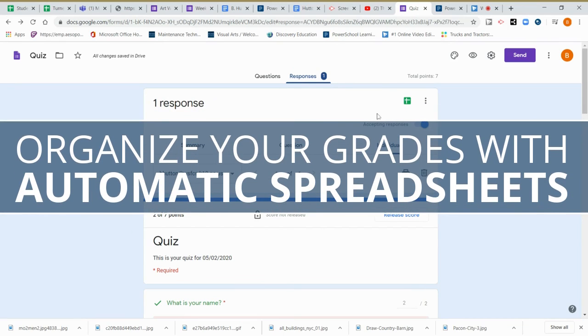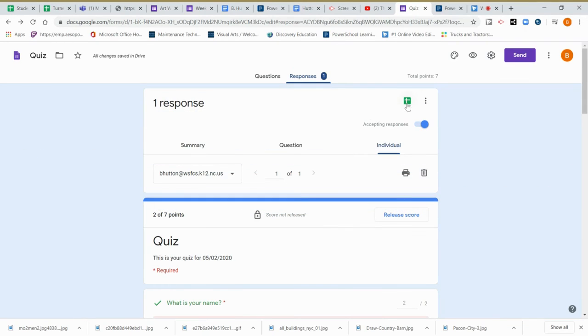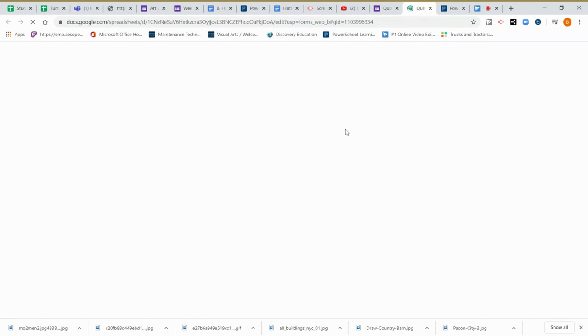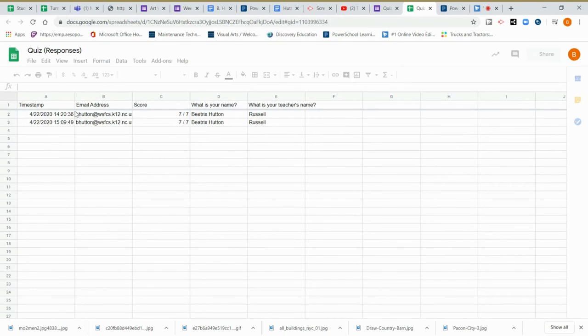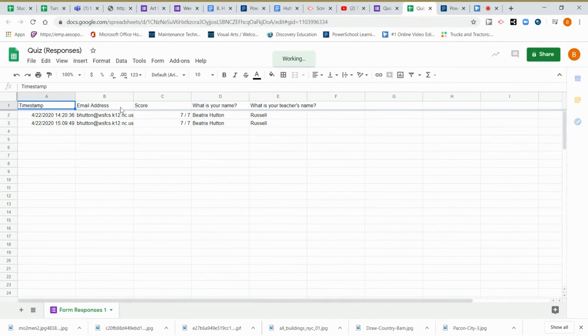And to keep them organized, you can easily and automatically put it into a spreadsheet. So if you have like 10 responses and you are ready to grade, you're ready to put in your grades, you can just click on this icon right here. And then here, you can see my 2 test documents are in here.